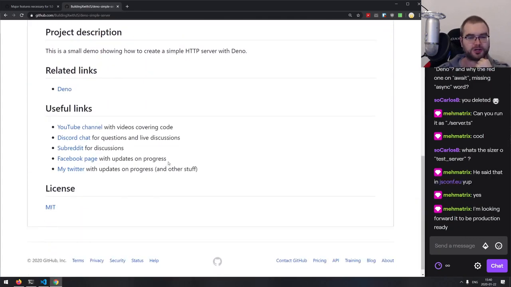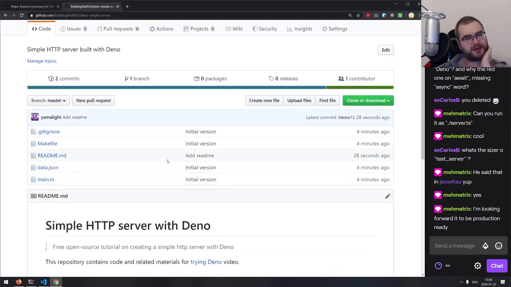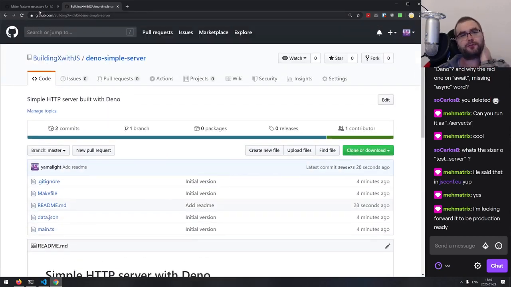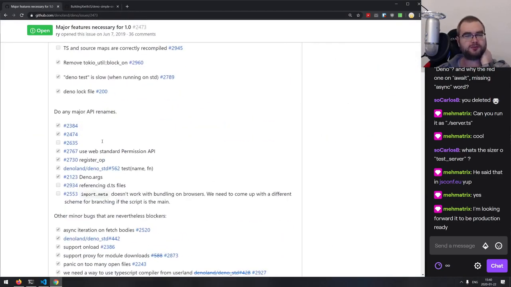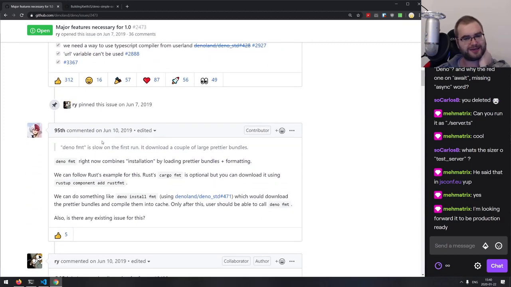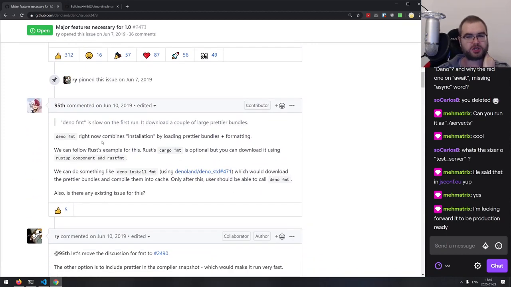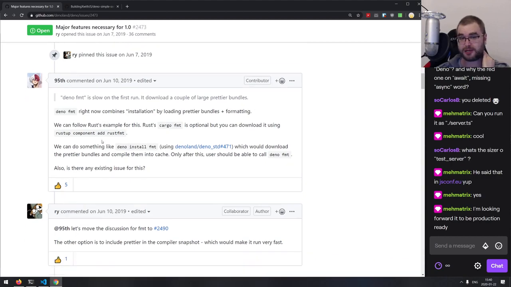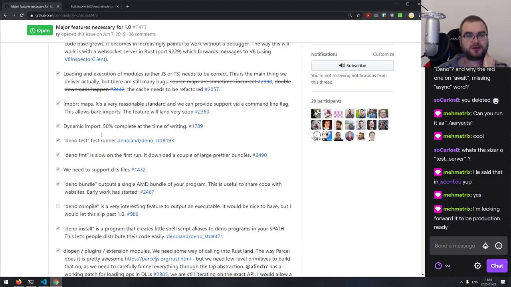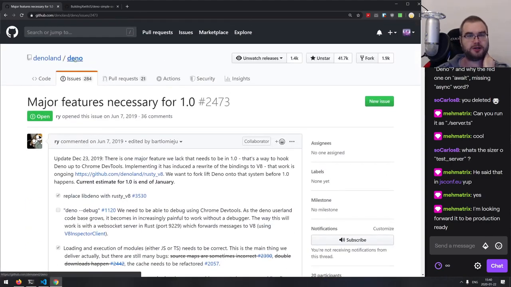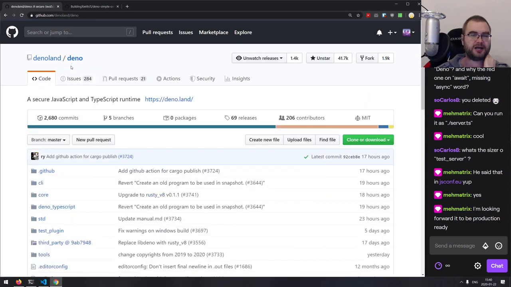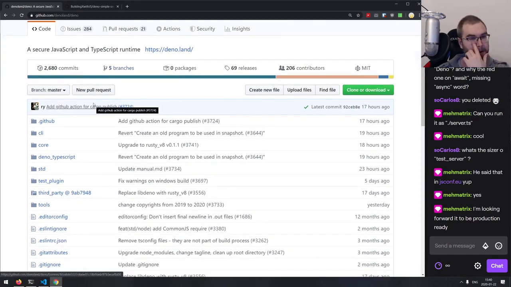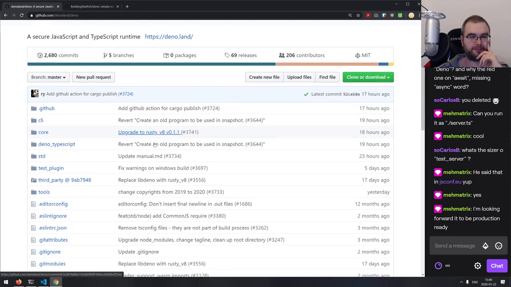Looking forward to it being production ready. Absolutely. I've read that there are actually quite a few people who are already using it in production for months, at least internally, which sounds crazy, but it actually seems pretty stable. I mean, Deno itself is essentially just a tiny wrapper around V8 with some Rust on top, right? Which, I mean, Rusty V8, I believe, has been around for some time.